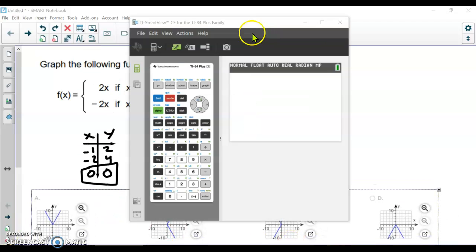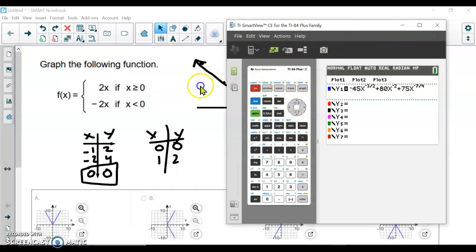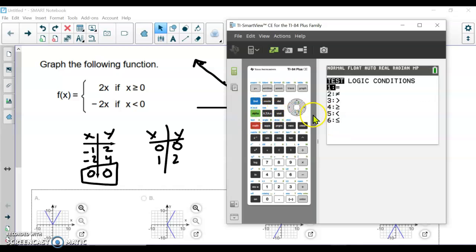The other thing you can do is in a calculator, we can go to y equals, we can plug in this rule. And remember, the way to do this is a piecewise function. You can do 2x in parentheses. Now, in another set of parentheses, you're going to specify where 2x is valid. Well, it's valid where x is greater than or equal to 0. And the way we get that is to use this test option, which is a secondary button. So you hit second, where it says math, in blue it says test. We hit that, and then we want greater than or equal to, hit enter, and then plug in the 0. And then we'll close parentheses.